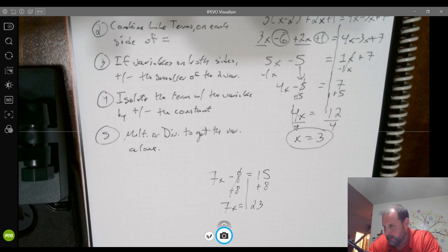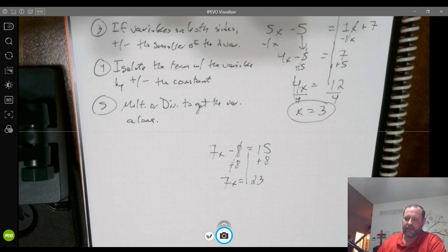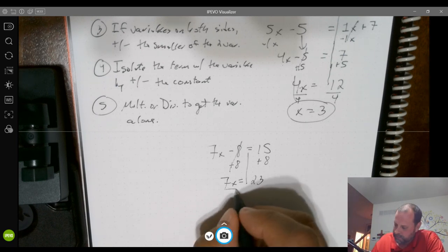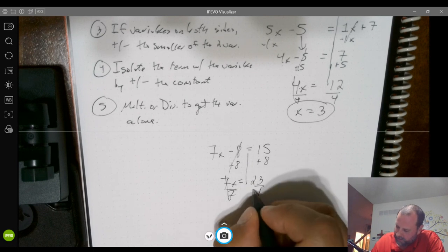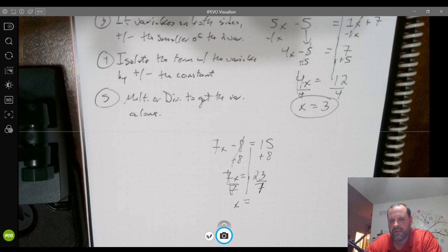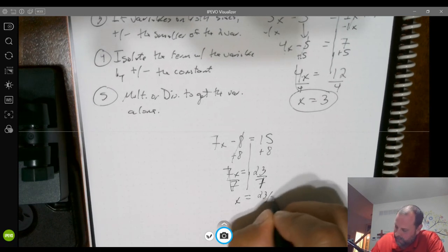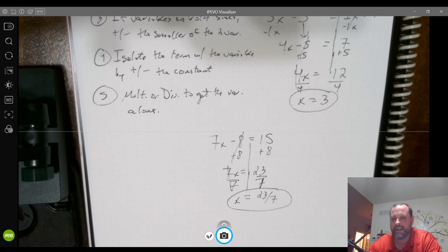Okay, I had that right? Yep, just want to double check. Now, some of you stop here sometimes. I purposely picked one that I knew was going to be a fraction. They say, oh, I get a fraction. Don't hate on fractions. It's okay. Yes, if you put this in your calculator, you're going to get some weird repeated decimal. We are good with a simplified improper fraction as your final answer. So x equals 23 over 7.